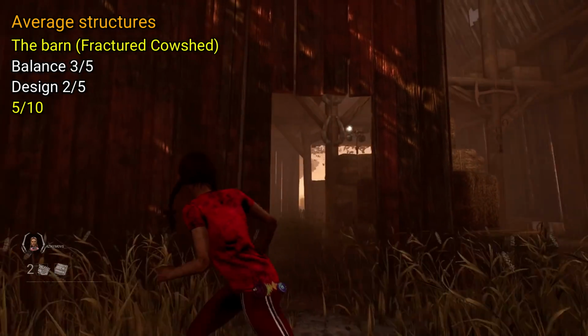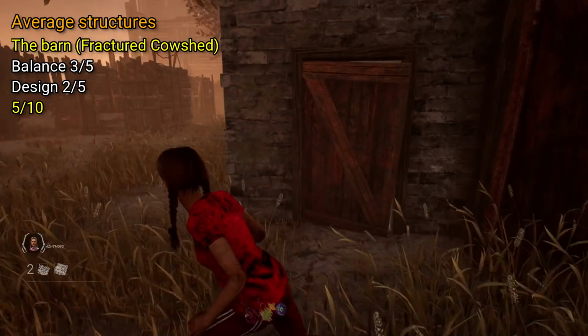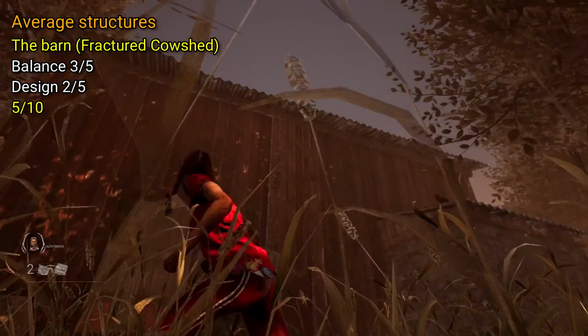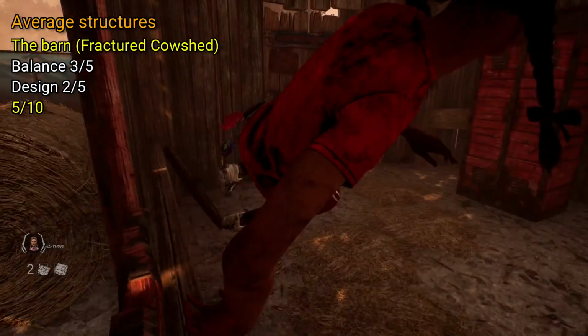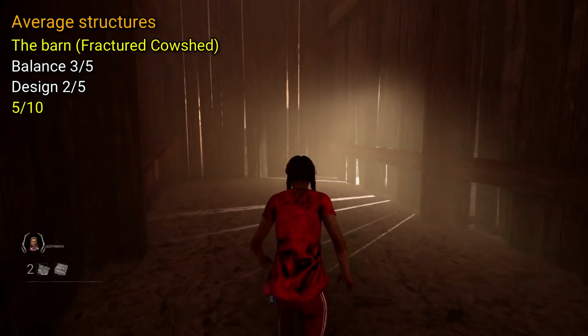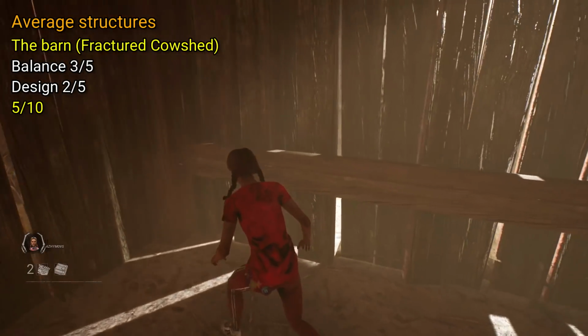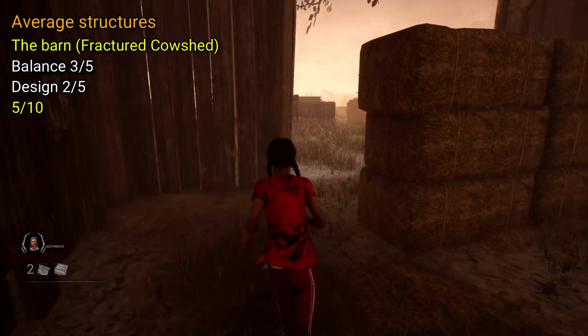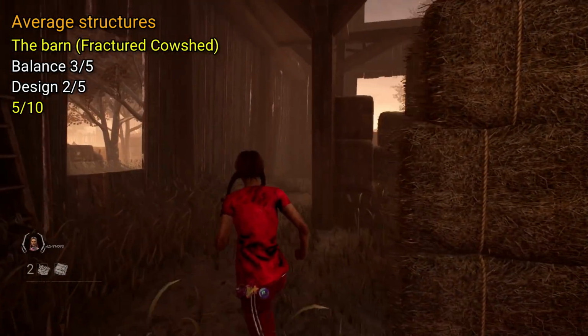I would argue this structure has relatively decent balance in a weird kind of way. There are some very strong areas for survivors with windows that grant loads of distance, but equally breaking a few breakable walls can really destroy these and lean into the killer's favor. The main central area is fairly open with its high stacked hay bales. So balance wise, it's pretty middle of the road I think.